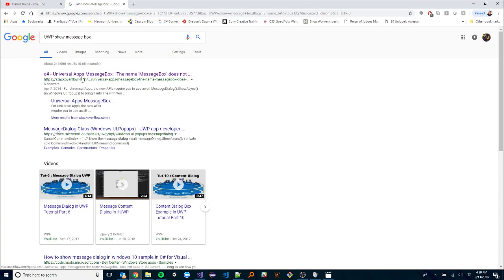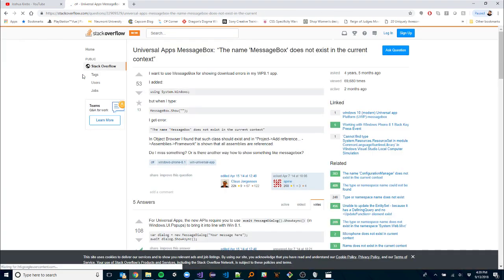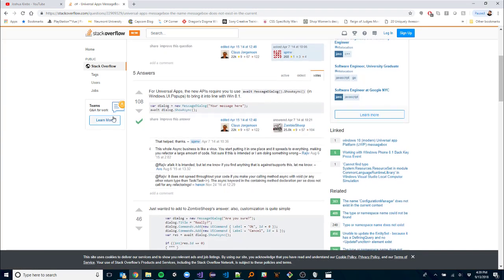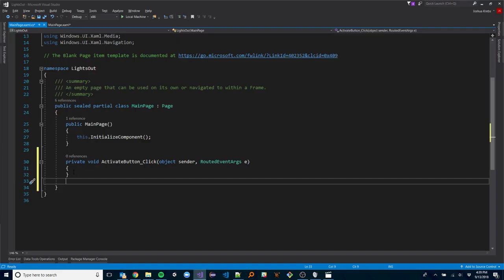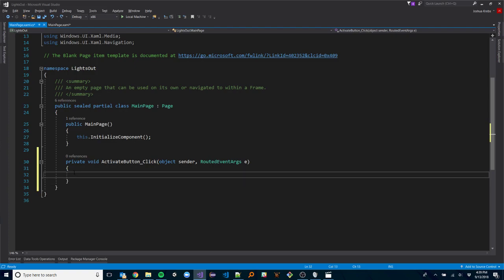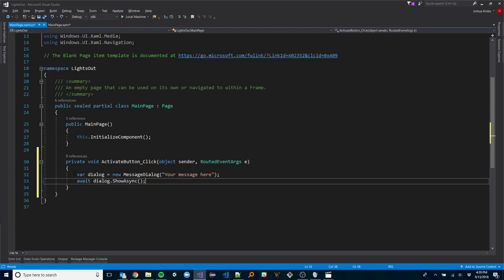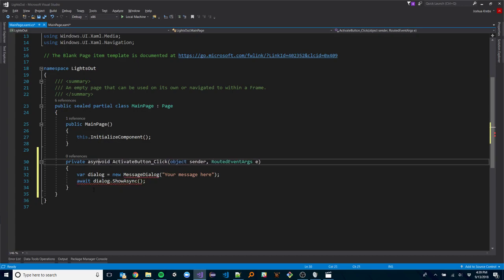And you can see this is purple because I've gone to this link before. And so when we hop in here, Stack Overflow says, oh yeah, what you really need is a message dialog, and you're going to have to show it in an asynchronous way. And so yes, I'm going to be cheap, and I'm just going to copy this code because that's what it's there for. So let's come back over here, and back inside of our method, let's paste that code that we just got. Now, if we're going to use this await keyword, we also have to add the async keyword to our method declaration, or it doesn't work.